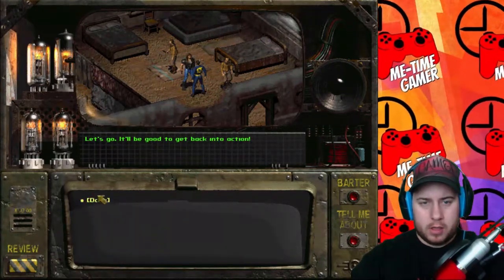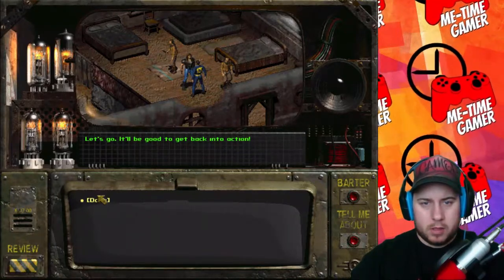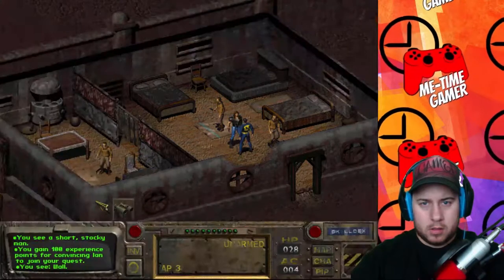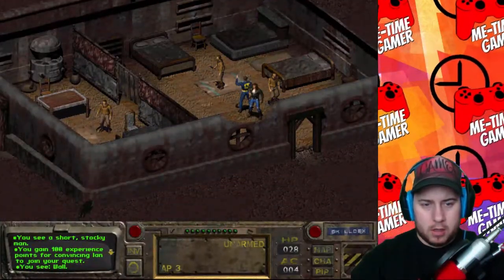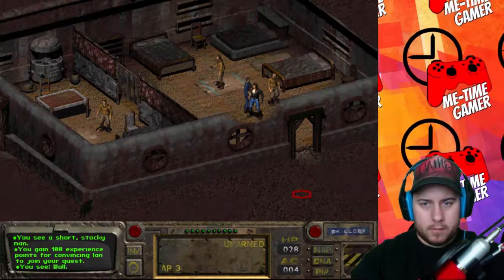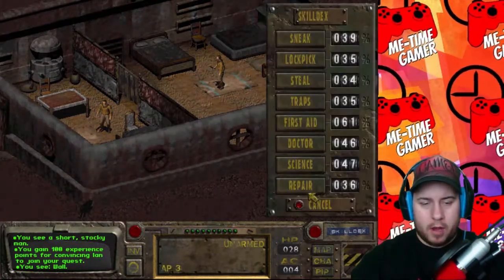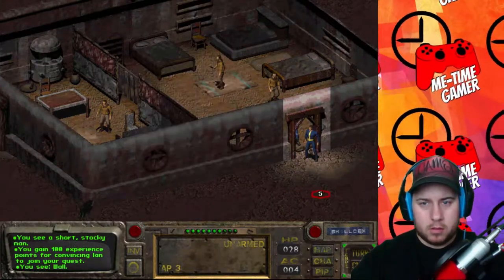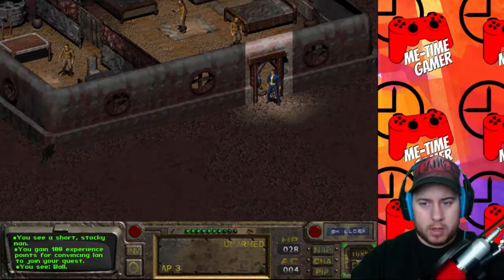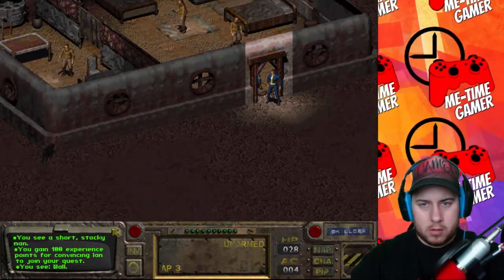Can you help me? Let's go. I'll be good to gain a point to convince him to join your quest. Sweet, I got a follower now. That's awesome. I didn't even know. Why is it turn-based? Okay.